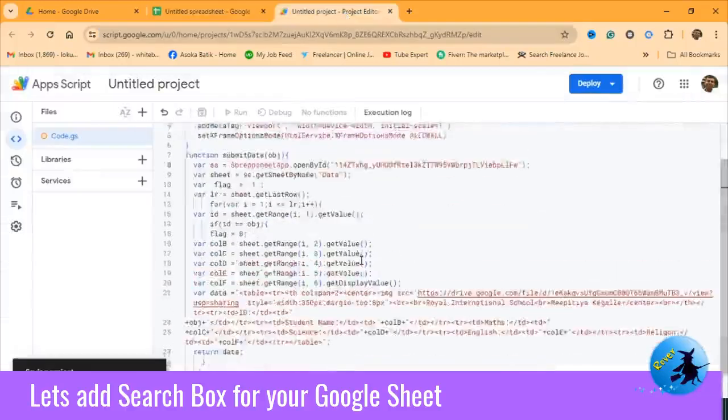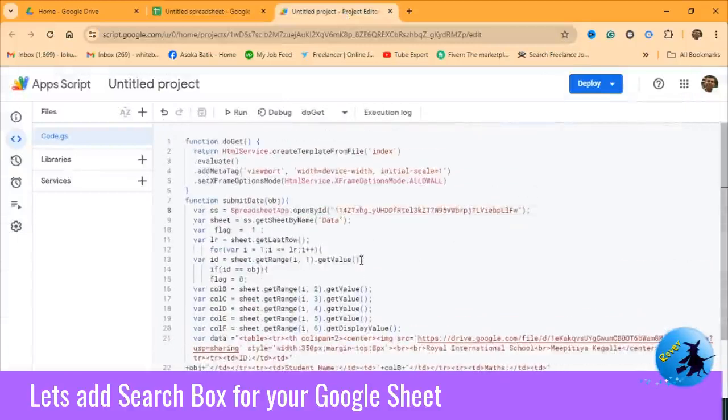Now this is the App Script I used to create the search-as-you-type. Next we need an HTML file here. Click on this plus mark and select HTML. Then I'm going to name my HTML page index.